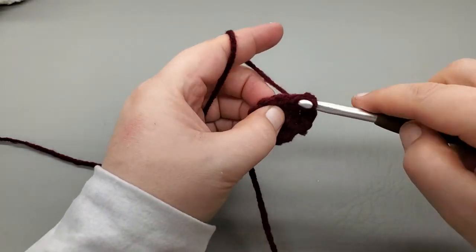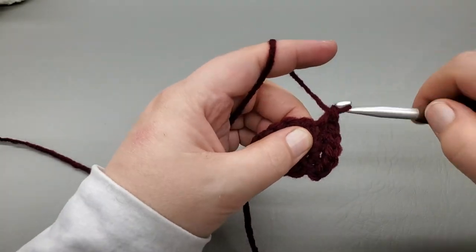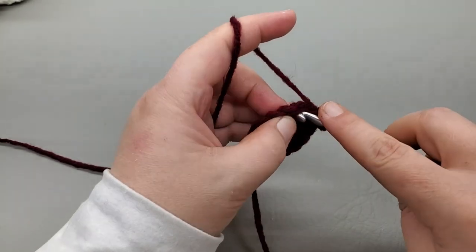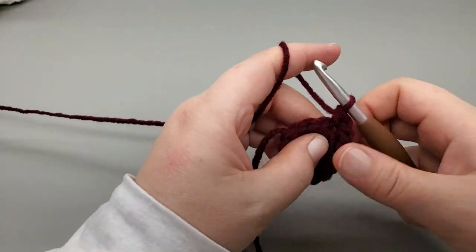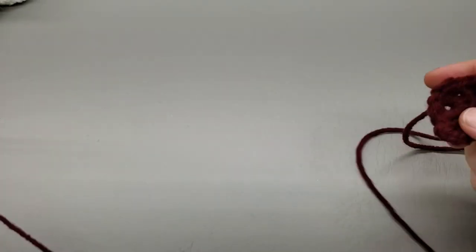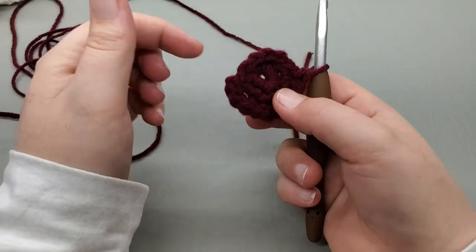Increase into the next, which is the two, one, and two, and single crochet into the next. Increase into the next, one, two, and then a single crochet into the next. So go ahead and repeat that around, and I'll meet you guys when we get to the beginning.